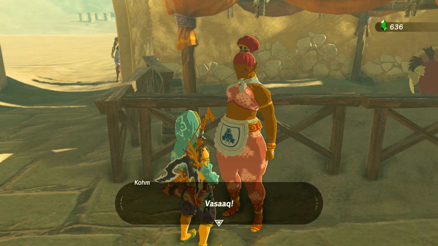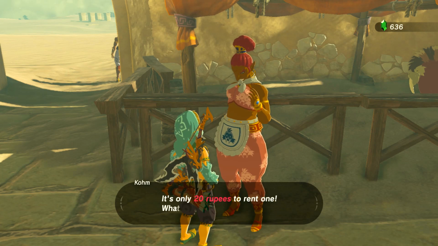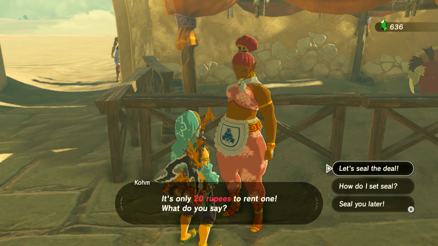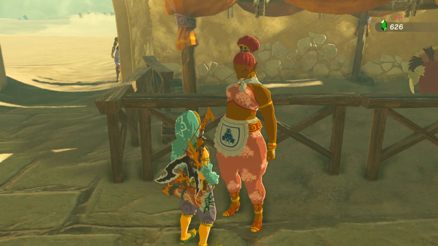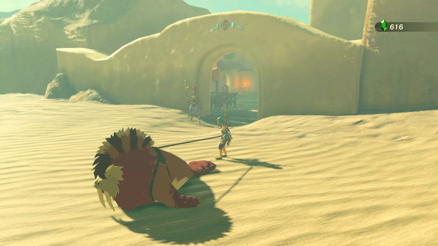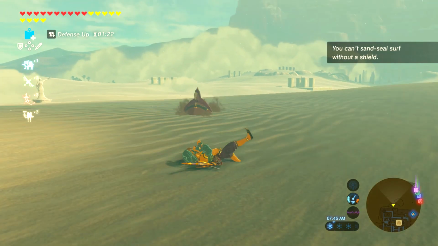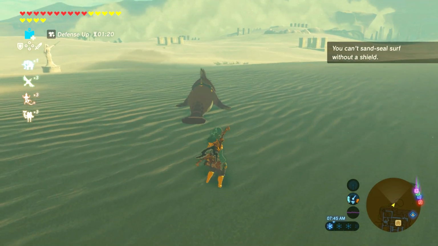Hello, welcome back. And we're exploring the desert today because we're on a quest adventure to find, you heard it, the fourth and final great fairy fountain. So I can upgrade all my clothes, so I can get my master sword, and what has happened?